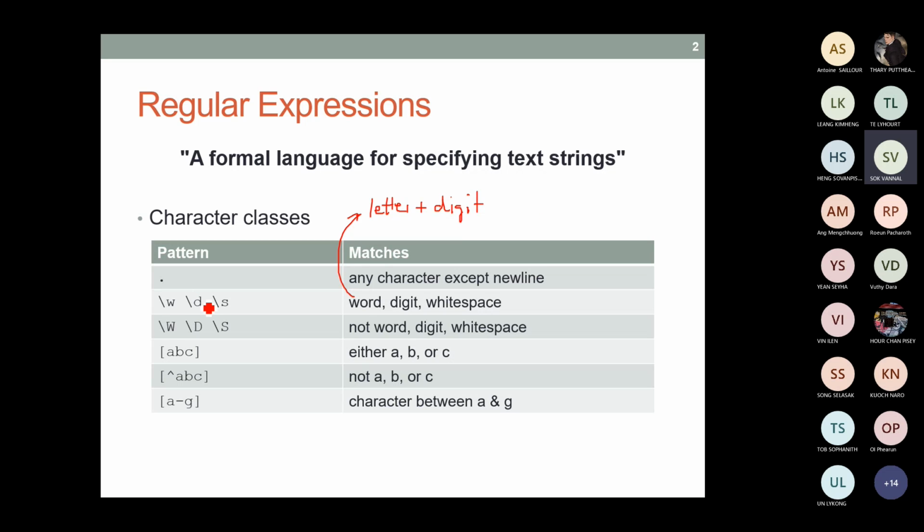Backslash d means only a digit. And backslash s represents a space.